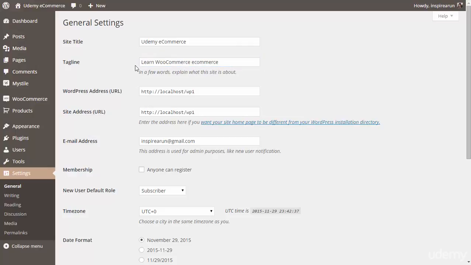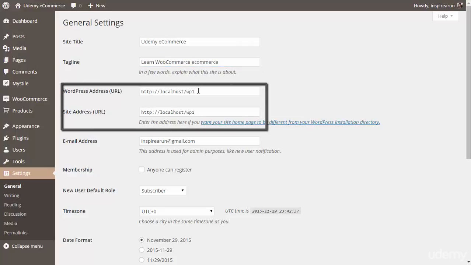Next comes WordPress admin URL and site URL. At any cost, don't play with these two things. If you change even a single letter in these fields, then you cannot access even your WordPress dashboard.